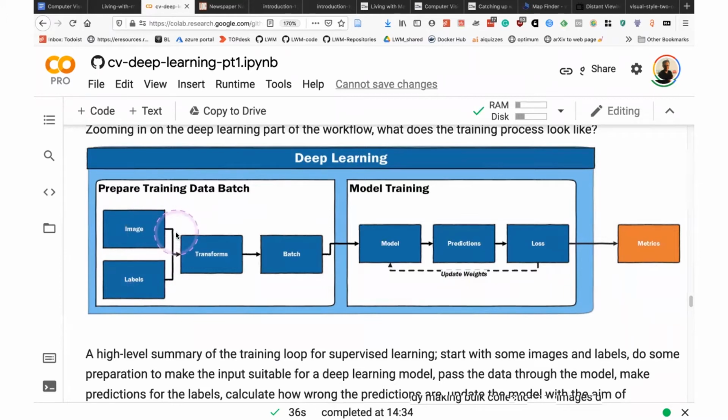And for each of those, what the model needs is this image, and in this case, a label saying whether it's an illustrated ad or a non-illustrated ad. And these two obviously need to be put through together so that the model has both of these available when it checks its predictions. We then go through this transformation step.